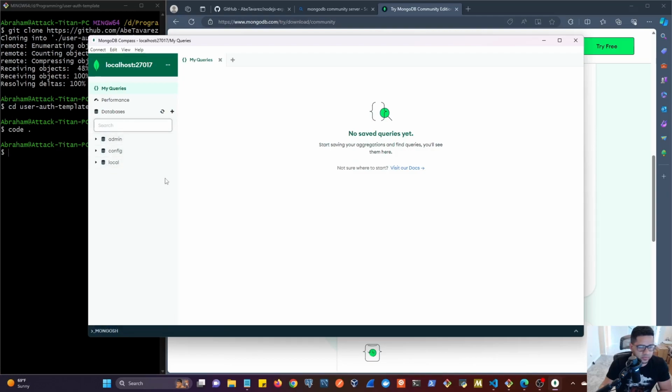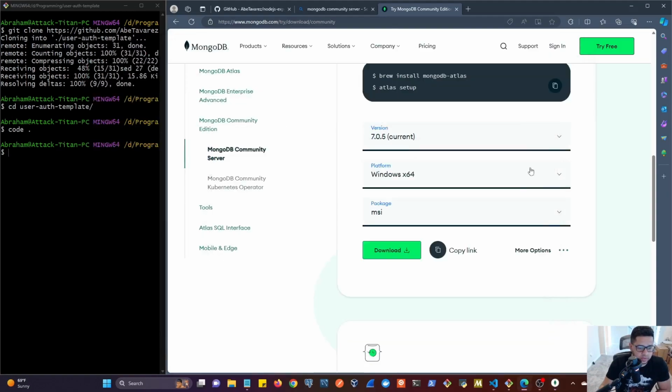Right now, if you just install it and it's brand new, you don't have any databases listed here, but that's fine. We're going to create one in a few minutes. We're going to come back to Compass when we have some data, but this is how we're going to be accessing the database in this application. But we're also going to talk to our database through our Mongoose model.